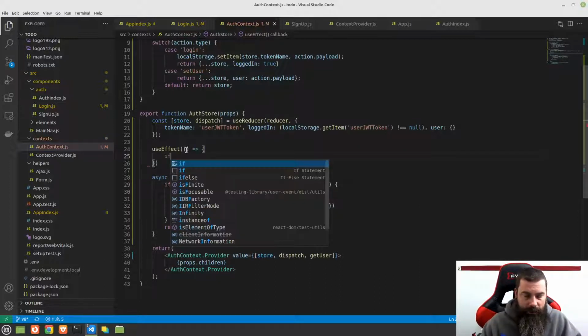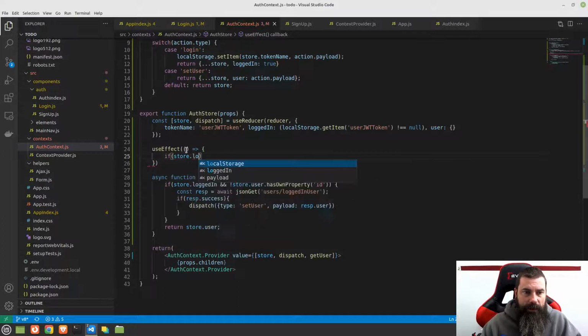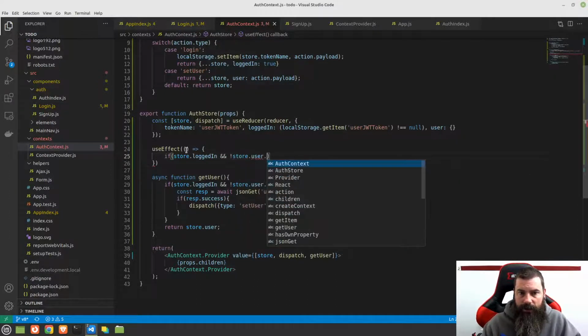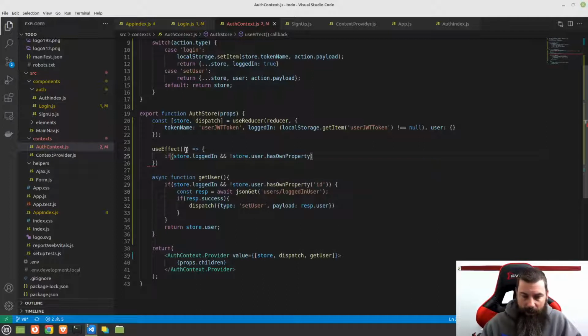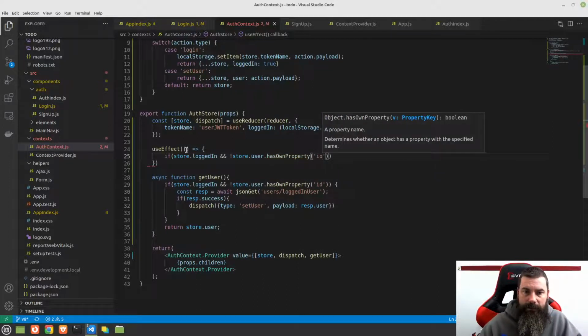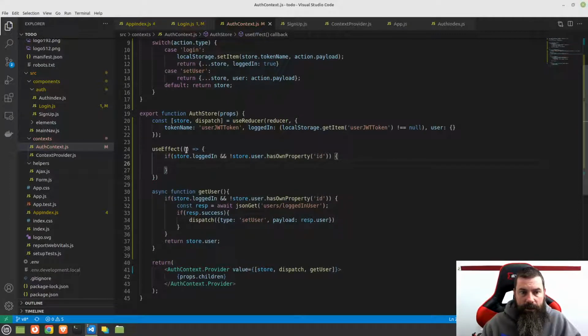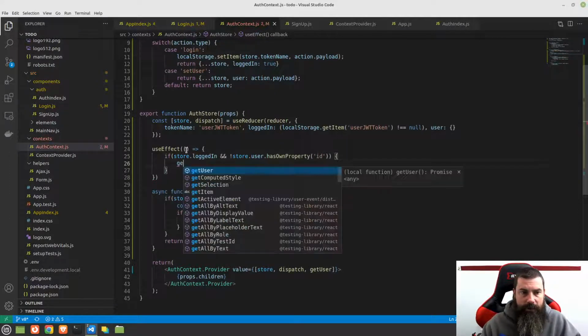What we want to do here is say, hey, if store.loggedIn, and if store.user does not have its own property of ID, then I want to call our getUser method.